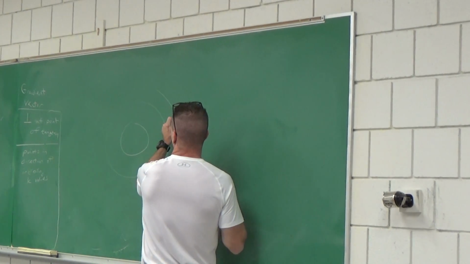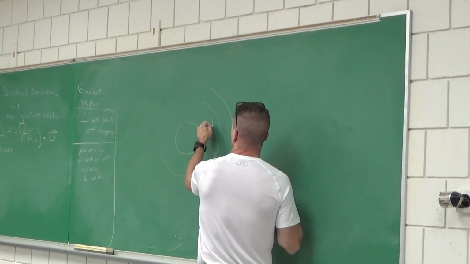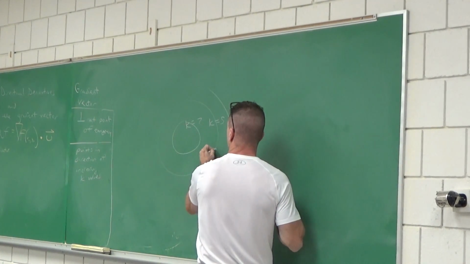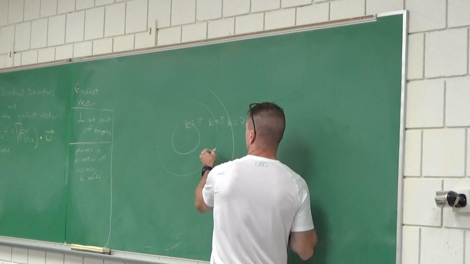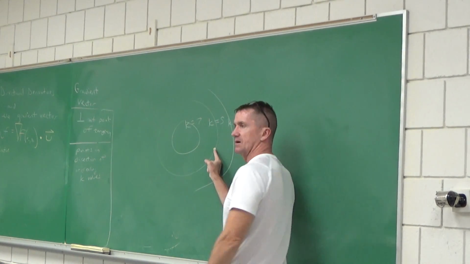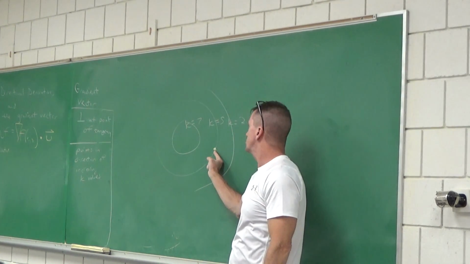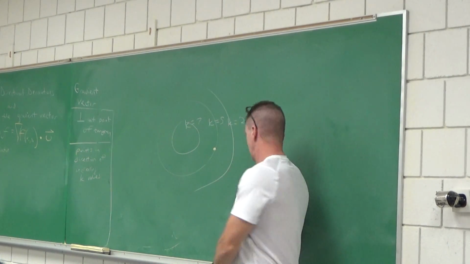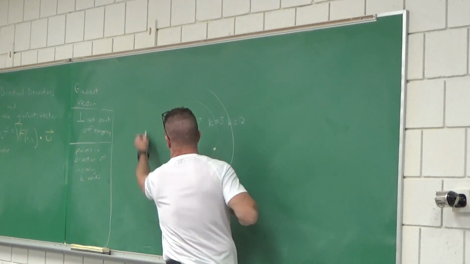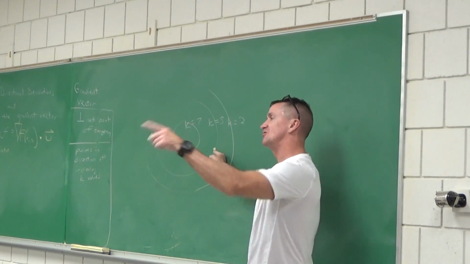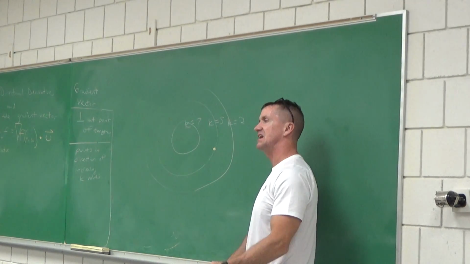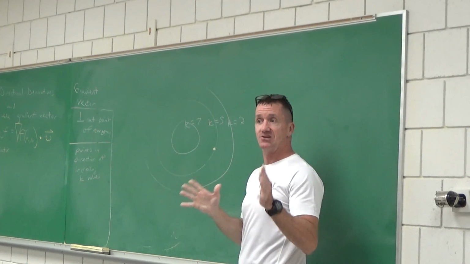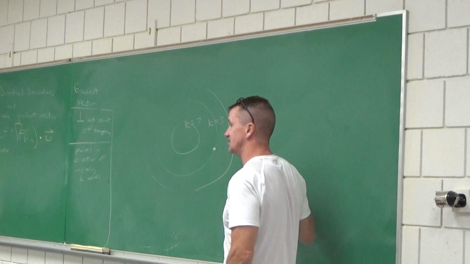Let's say this was k value equals 2, this is k value equal to 5, and this is k value equal to 7. You need to draw the gradient right here. Which way would the gradient point? That way or that way? So let me continue this contour here like that. You got to draw the gradient at that point, just to estimate the direction. Is it going that way or this way? It points in the direction of the increasing k values, so go that way.